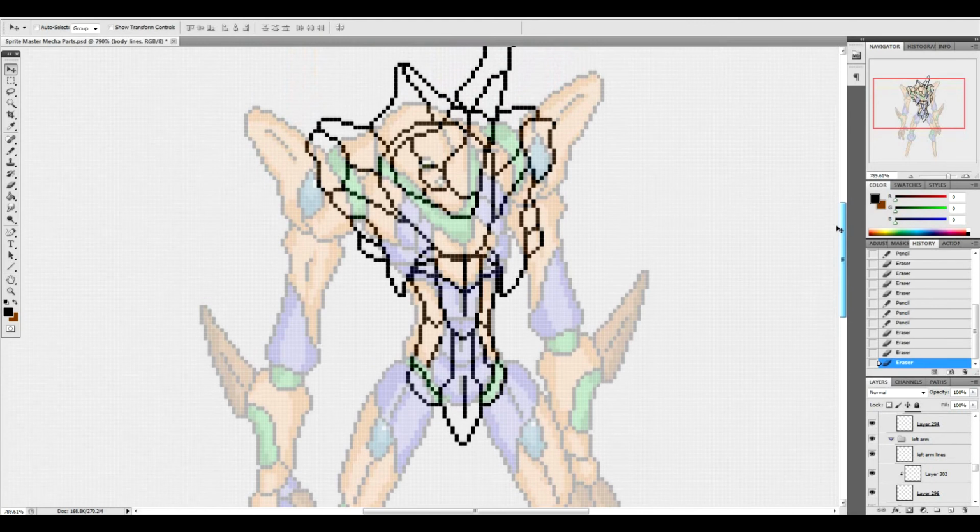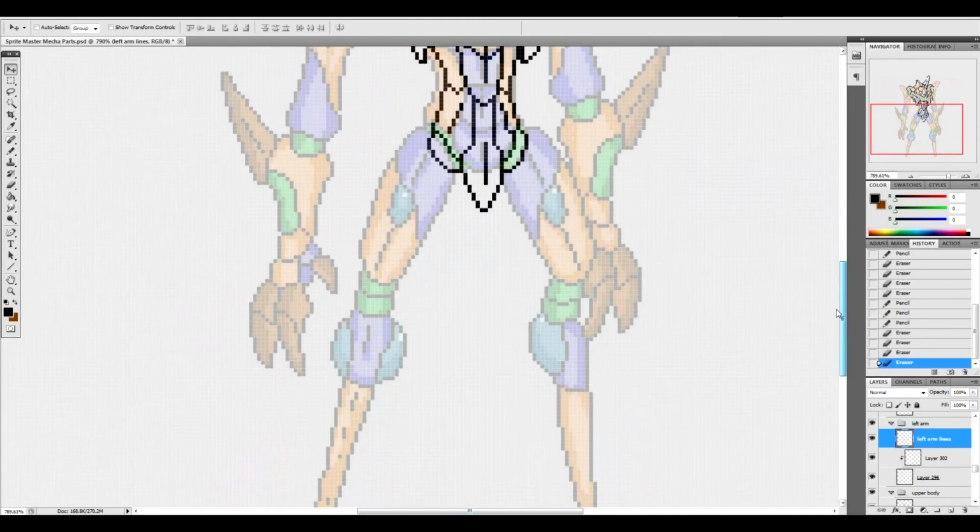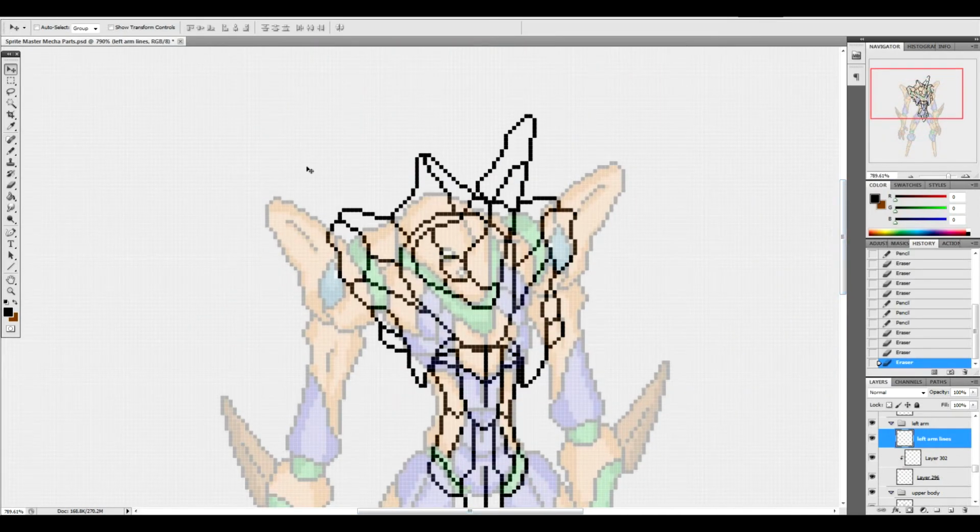Going back to our mecha design here, the lower body is finished. I went with this sort of narrow, sectioned off, segmented lower torso. And now we can move on to the arms. We'll do the left arm. What I do for these, as you could probably tell from the template in the back, I draw the left arm and I mirror it and fit it into place among the layers on the right side.